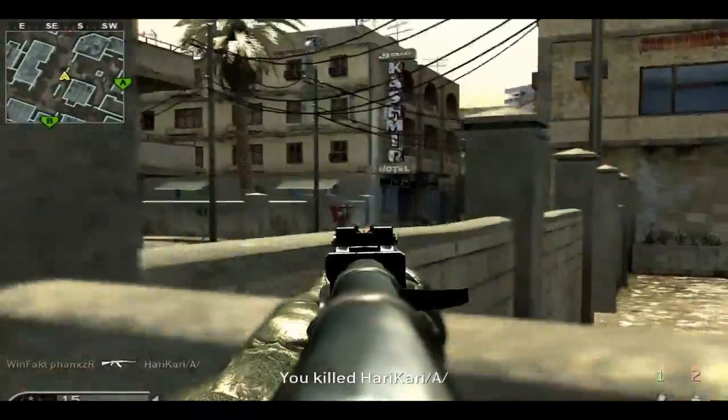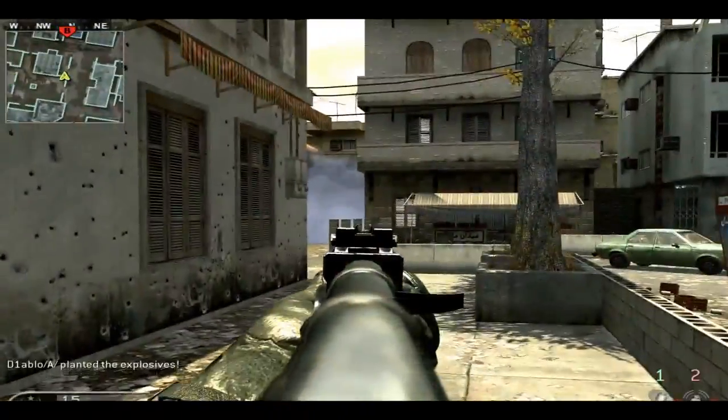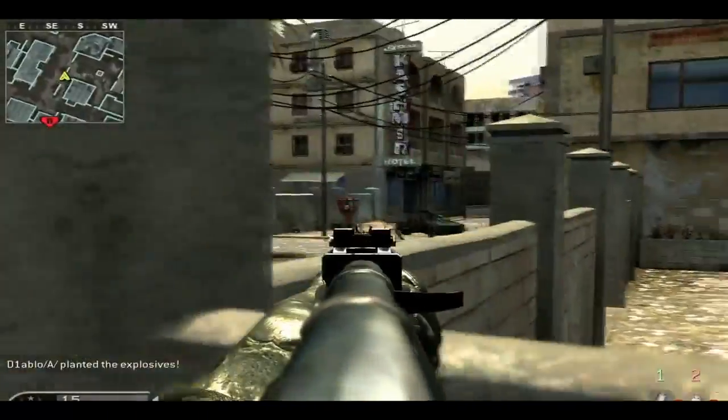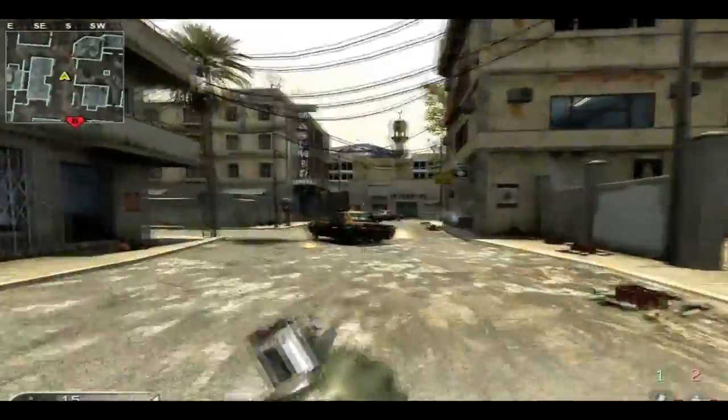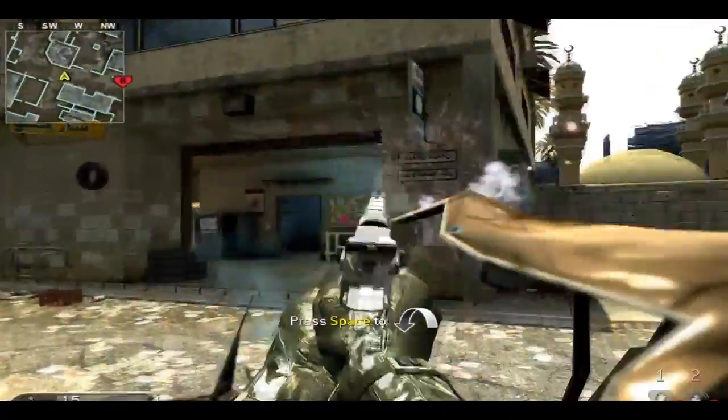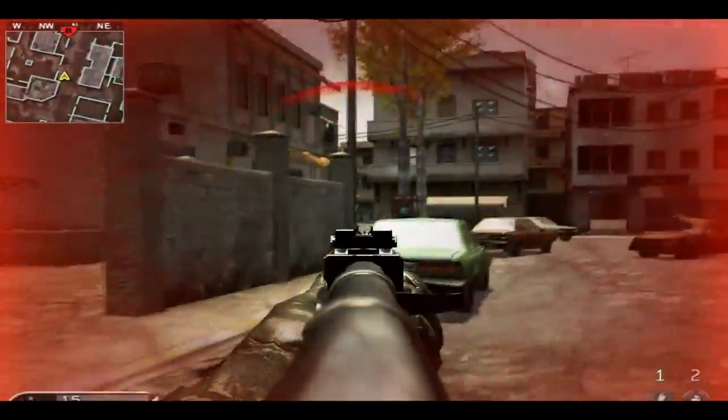I'm now in a pretty awful situation as one is on B planting and one is near Overlook, so I'm basically just stuck in the street. I pretend to run away from the player at Overlook as he knows if I kill the one at B then he's going to lose, because the chances are that I could probably defuse before he gets near me.